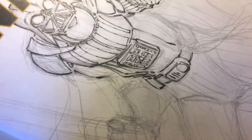I need to find better reference where he's not covering up that one walkie-talkie on the side of his belt. There we go. Should be a decent enough reference.